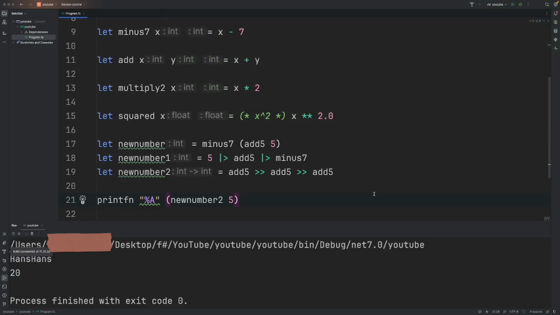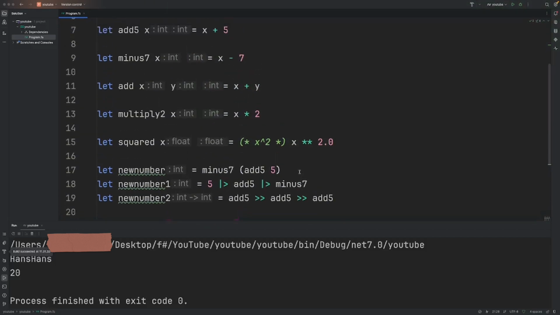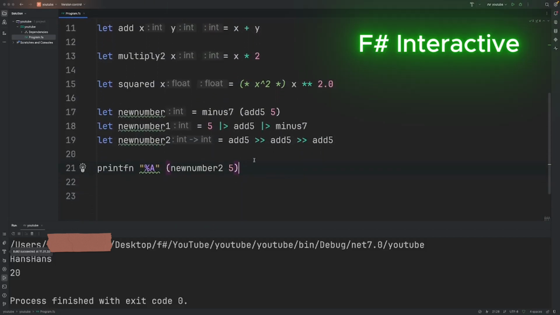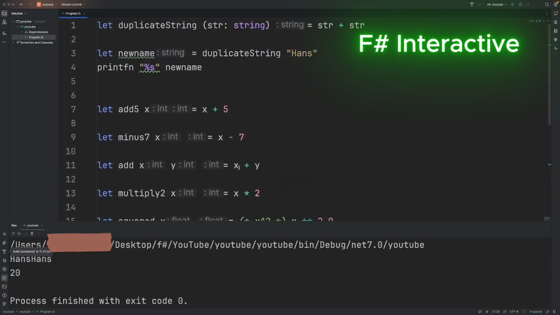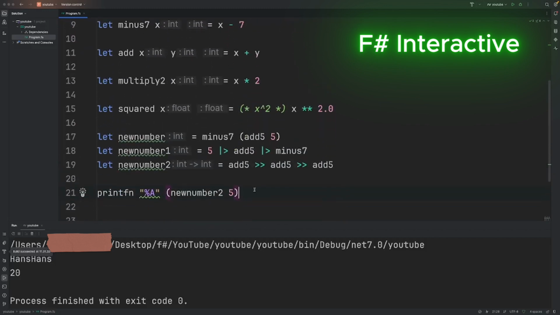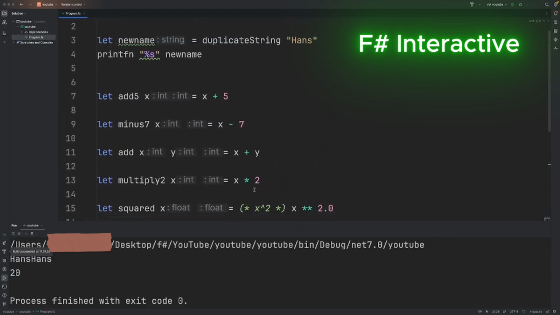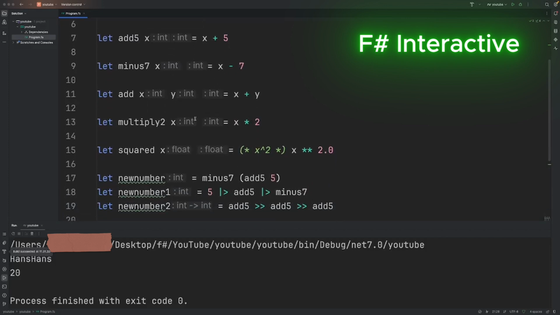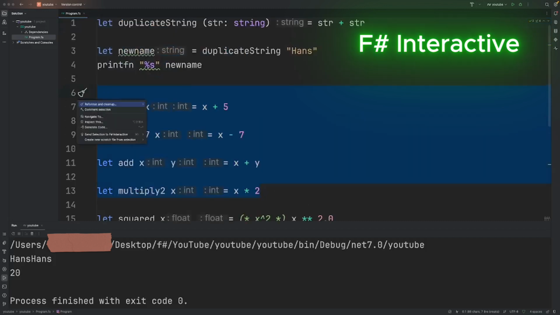Alright, the last thing I want to show you guys is F# interactive. Because right now we're just running the program, but there's actually an even easier way to do it. So we have all these functions. If we mark them and you hit, if on a MacBook, Option, Enter, you can, I'm sorry this is very small, but then you choose this one, send to F# interactive.